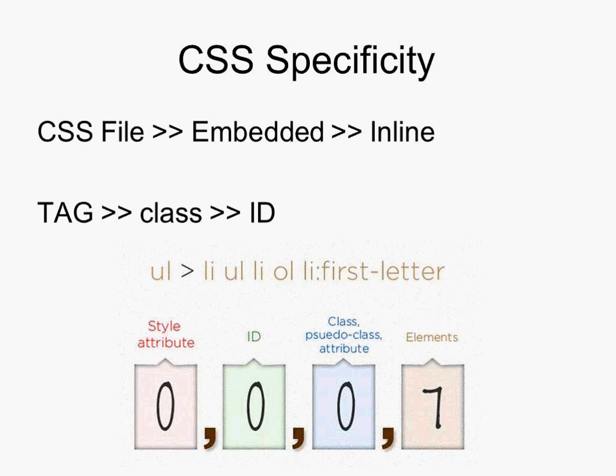You do this kind of calculation for the tag, class, and ID, then the same rules apply. Then the style attribute, or inline, will anyhow win; they are the strongest thing. There is one more catch there. If you have seen, there is a bang important, the exclamation sign and important. If you give that, it becomes the strongest style.